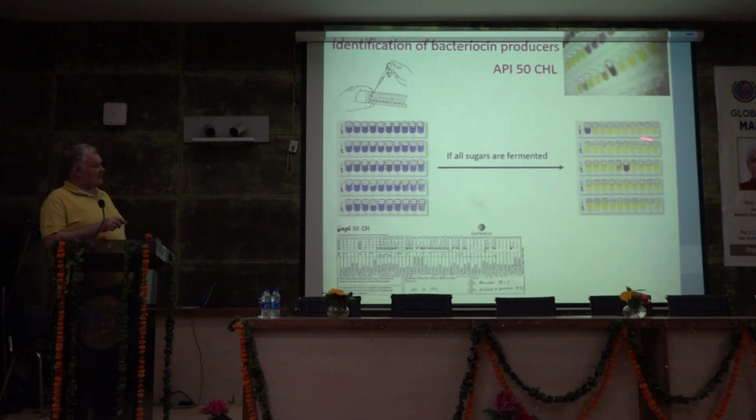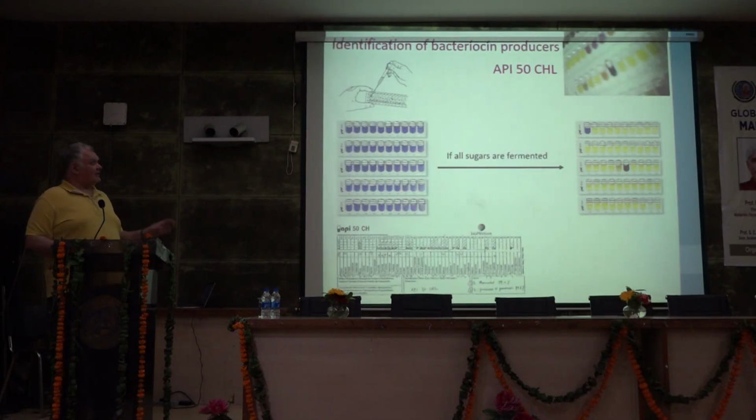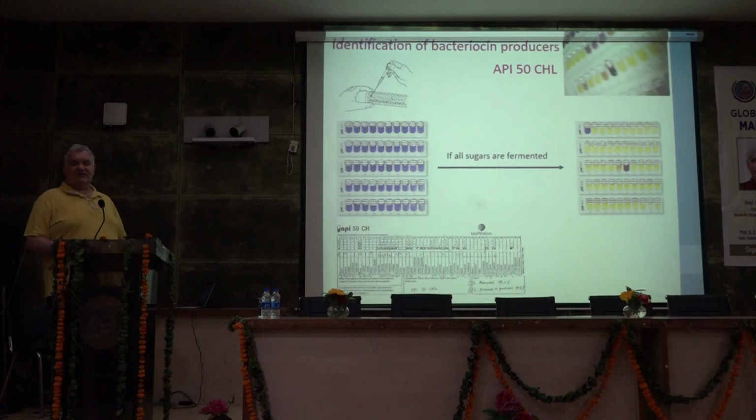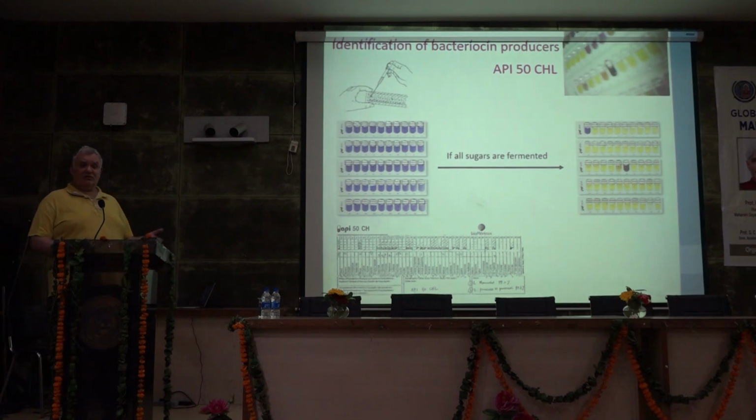But you don't have a strain that will give you this image, because it's like utopia. There's no existing bacteria that can metabolize 49 different sugars. But in reality, you can have different colors, and some of them change, some don't change. Then you enter the website of the company, you put in your sugar fermentation, and they tell you more or less what you have. The problem is, this was a very good method till the end of the previous century, but these days not anymore, because of the lack of consistency. This can give you an idea.